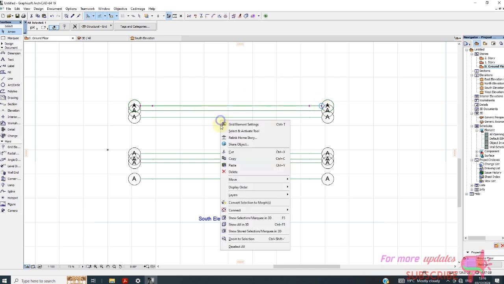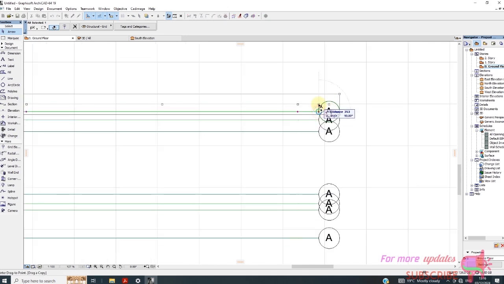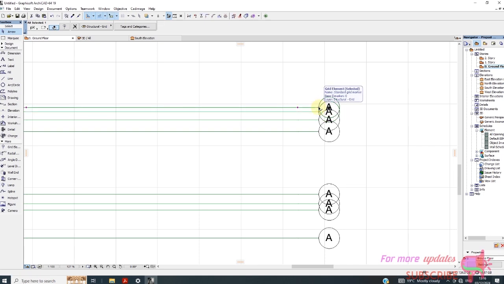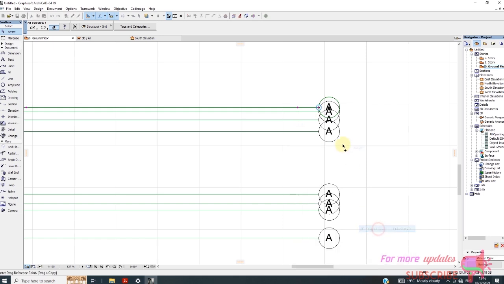Move, drag a copy, shift D 200 millimeters. Again, I'll drag a copy by 1050 millimeters. Shift D 1050 millimeters.